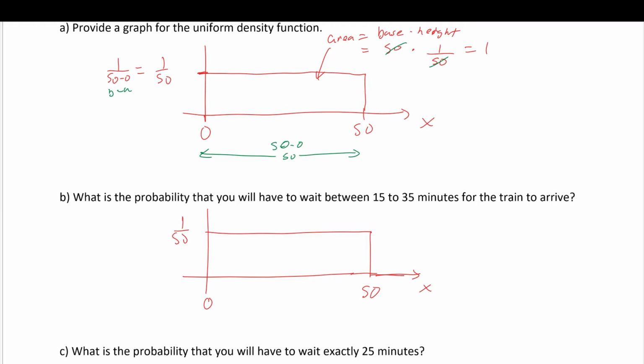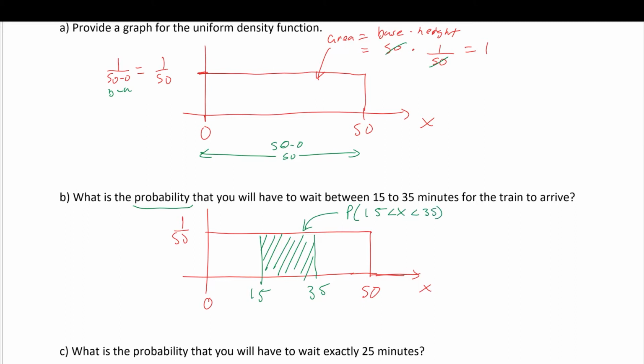And if I'm eyeballing it at all, I would say at the center we have 25. 15 would probably be around here. Let me use a different color for that. 15 should be around here. I would say 35 is around here. Now, if we're looking for the probability between 15 and 35, that's just the area of this rectangle here. So in symbol format, what it's really asking is the probability that x is between 15 and 35.